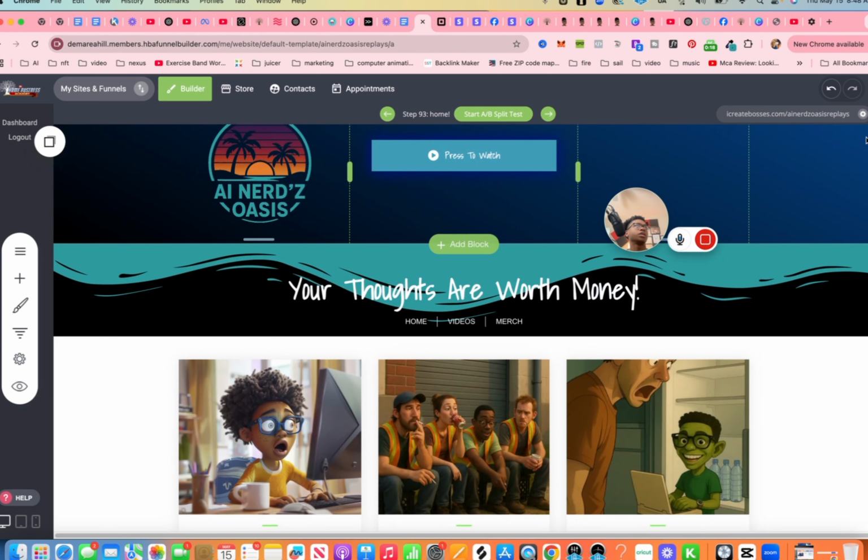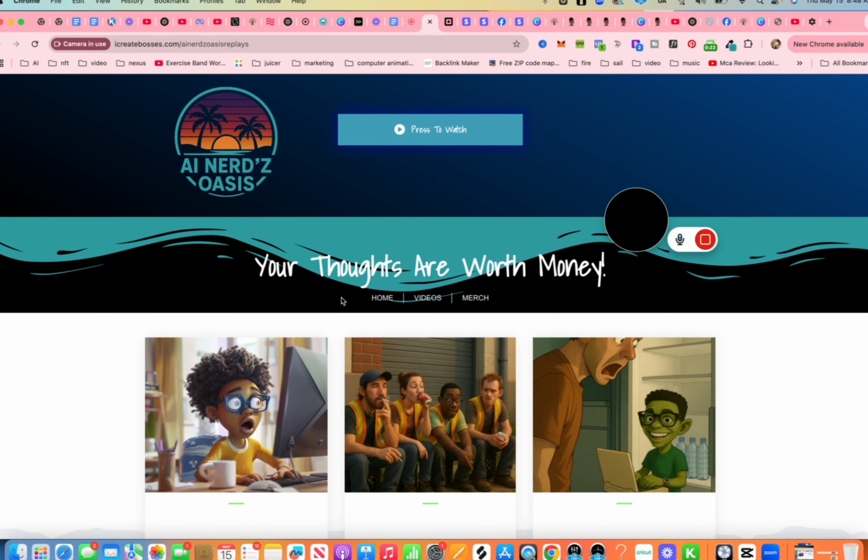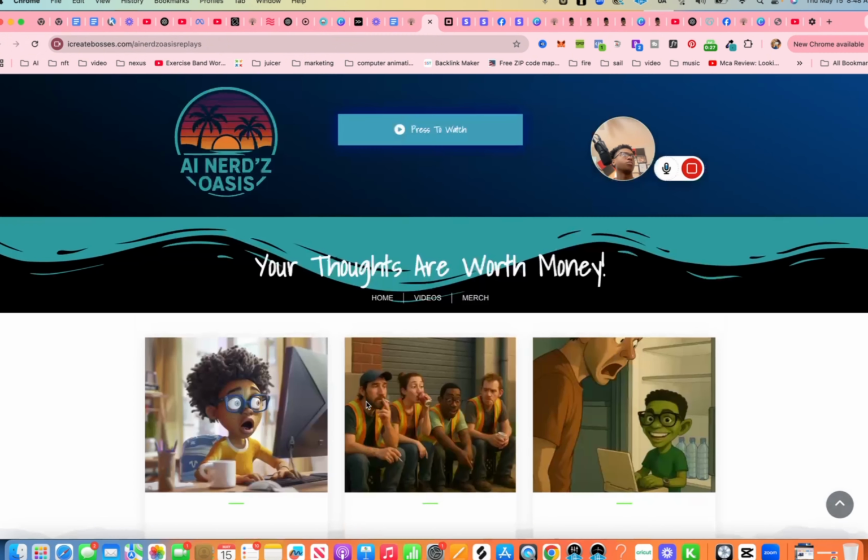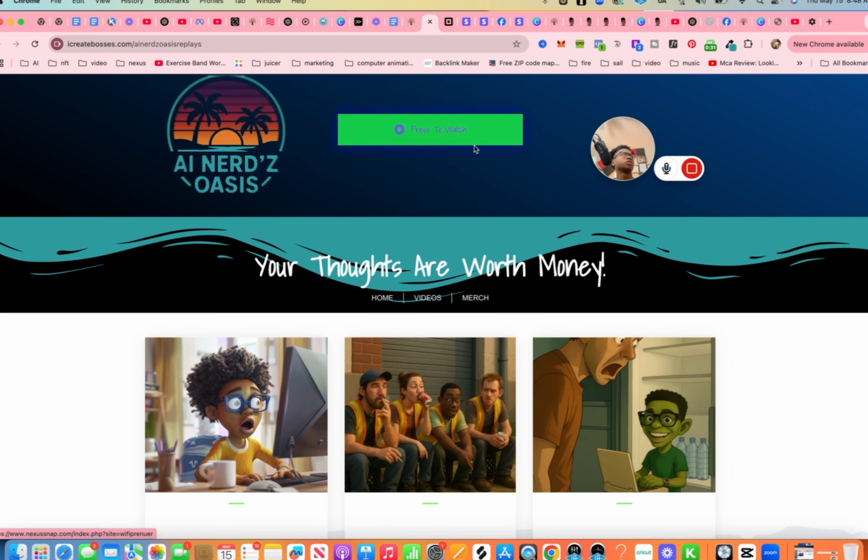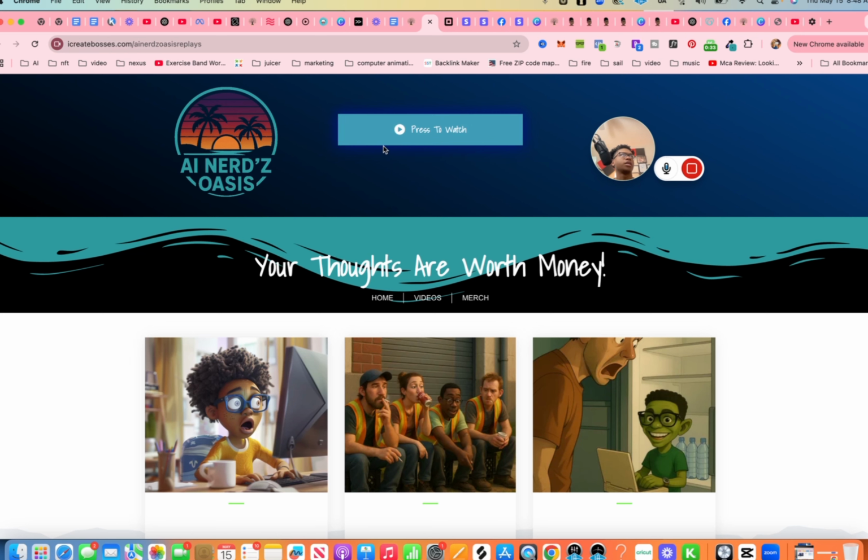So right here is the menu to my new academy. You see right here, we have a home page, which I'm going to be adding stuff to. We have a button right here, which I'm working on right now. You see, we got the animations. You can add GIFs to your website. So you see, we have some motion right here.